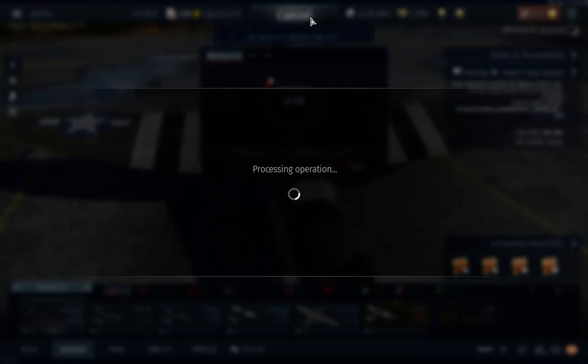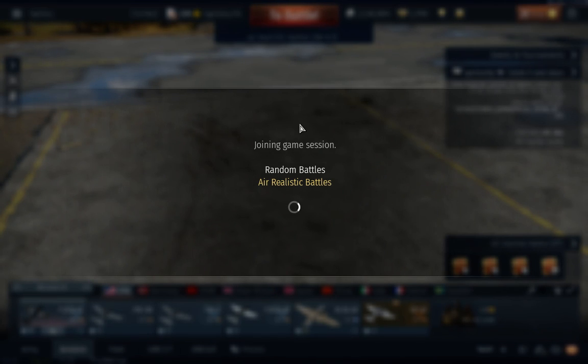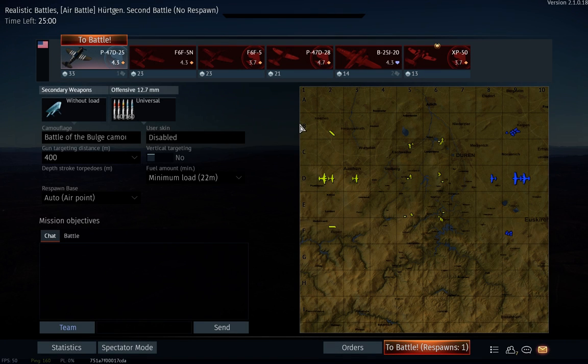So let's go with this aircraft and let's see what happens during takeoff. You can see here a few bugs, still streaks, hidden underscore all near rig underscore streak error. That should not appear like that. So I think there's a lot of things that are still rather buggy with the new update, but in terms of gameplay, that's really annoying, not being able to take off because your aircraft goes round and round for no apparent reason.